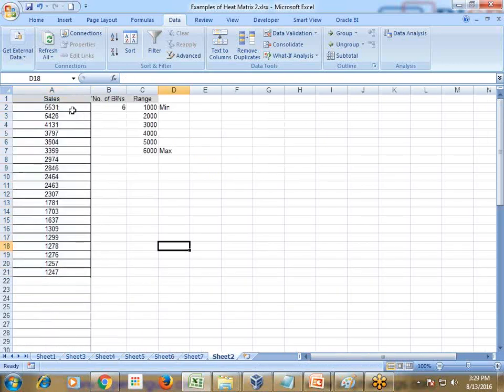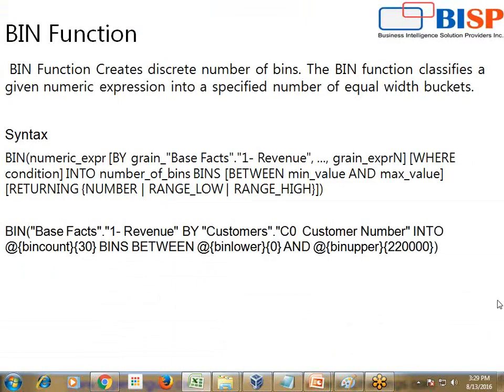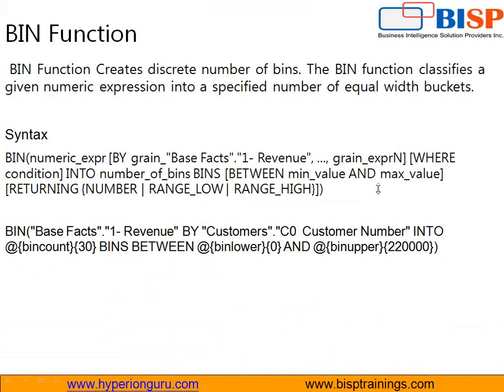So what is the input? You need a measure called sales, the number of buckets, the minimum value and the maximum value. The same exactly you find over here. So when you look at the bin syntax, you find over here bin. We'll see the syntax along with the example. Bin number expression. So I use revenue in this example, and by customer.